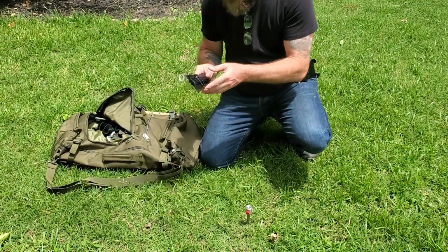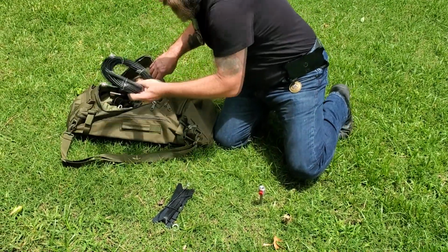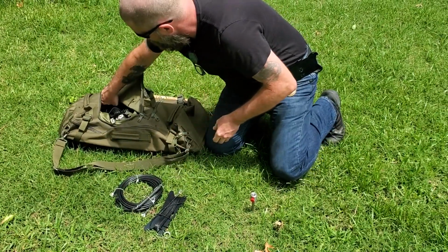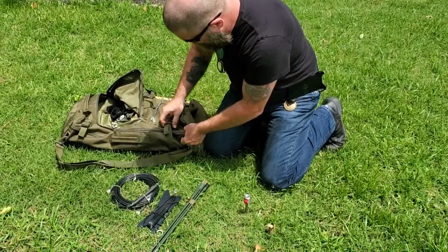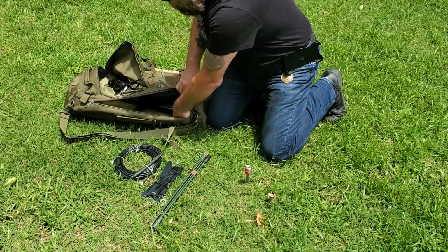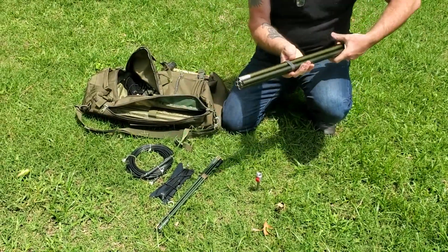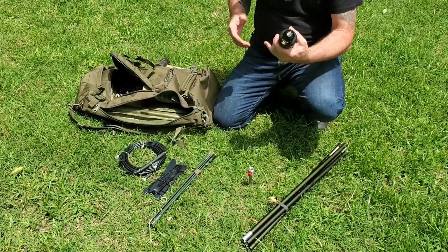So next we're going to get out our counterpoise wire, because we're going to need that. We're going to need our coax. We're going to need our shorter, thinner pieces for the vertical. And we'll go ahead and pull out the poles for the large part of the vertical. And we'll get our element out.